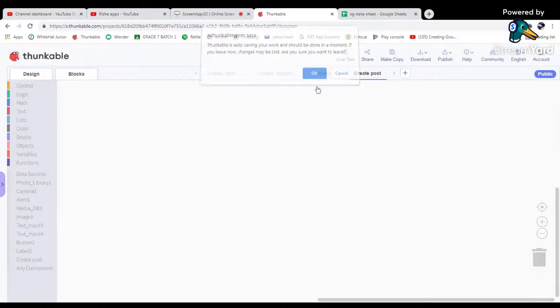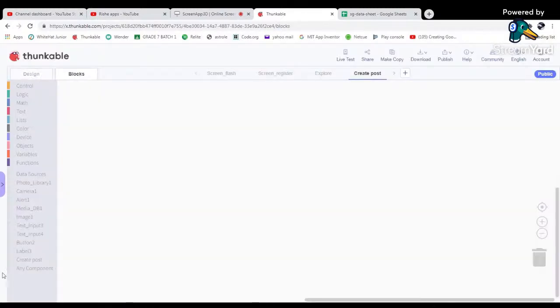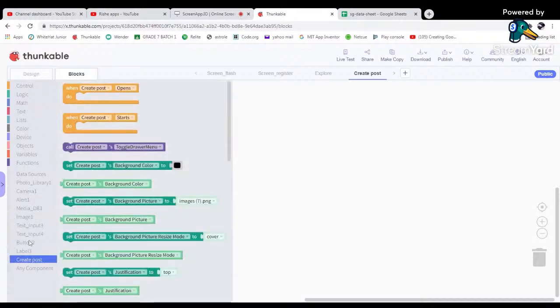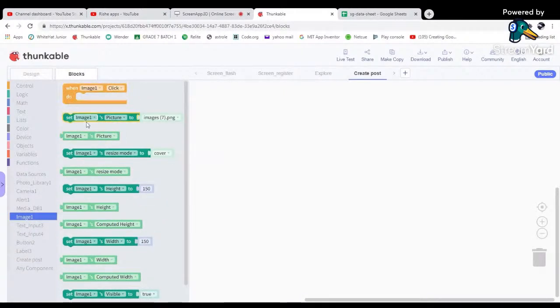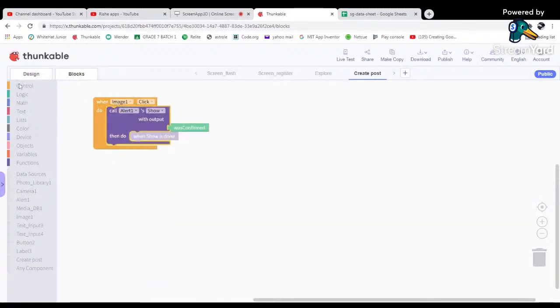Okay, now in the create post screen, whenever the user clicks this image, that is image 1, that time it needs to show an alert. That alert we have created for the image.